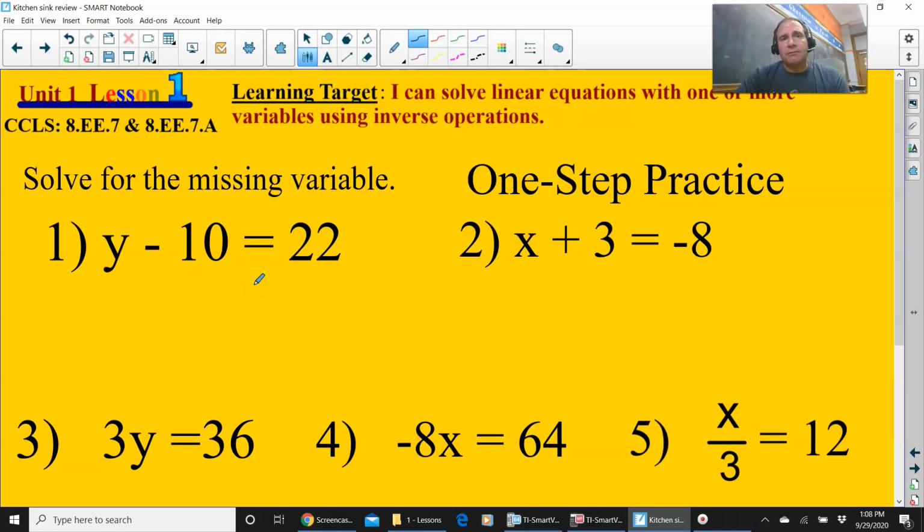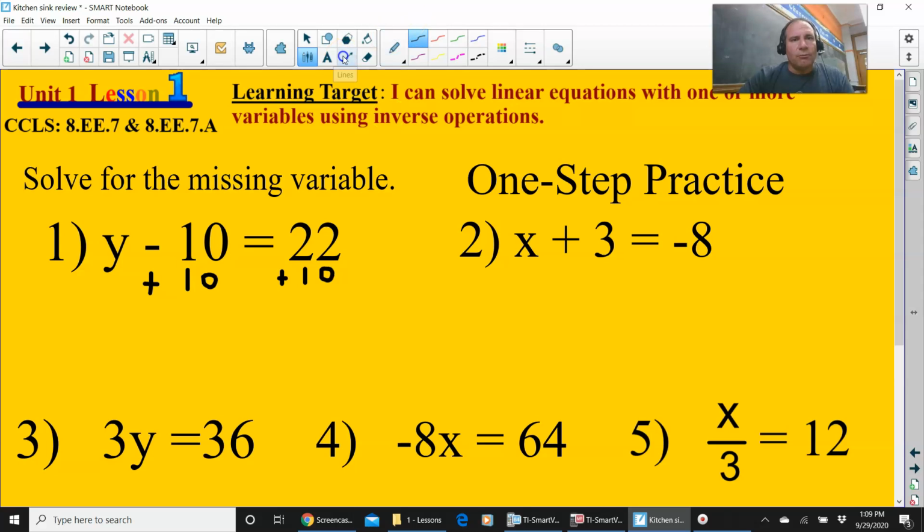And when you pass that equal sign, remember, you have to use inverse operations. So the opposite of minus 10 is positive 10. And that's why you're adding 10 to that side. And the way you do this is that you're adding 10 on both sides. And remember, it's kind of like a seesaw. You have to keep that balance. What you do on one side of the equation, you have to do on the other.